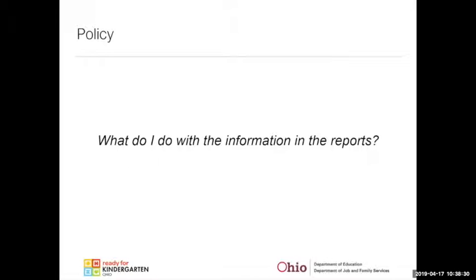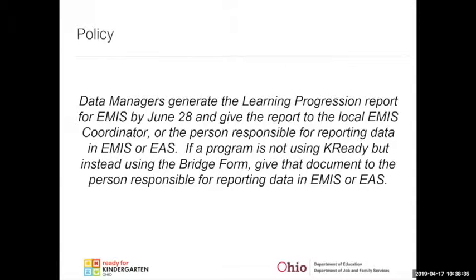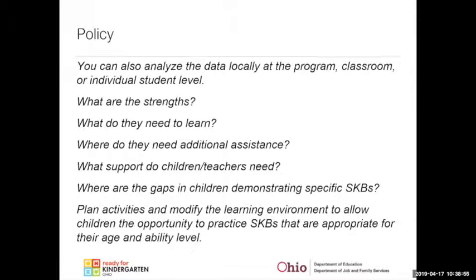The next question is, what do I do with the information in the reports? At minimum, you need to make sure that any required data for the preschool special education and the ECE funded children is given to the appropriate person locally to report that data in EMIS or EAS. That's at minimum. But some other things that you might consider or do locally is to actually analyze that data. You might do that at a program level. You might do that at a classroom level, or you may even do that at an individual student level.